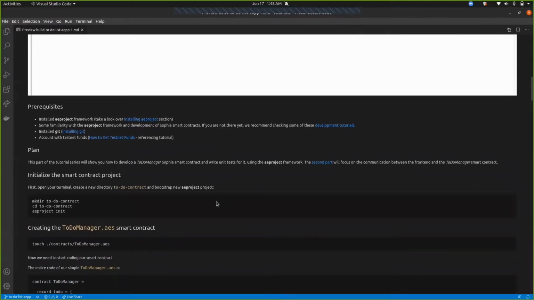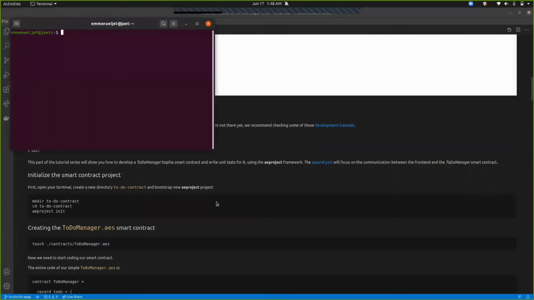So let's get started by creating a new directory called ToDoContract, and then we bootstrap AEproject in the directory. The first thing I'm going to do is to open my terminal and use the mkdir command to create todo-contracts, and cd into todo-contracts.